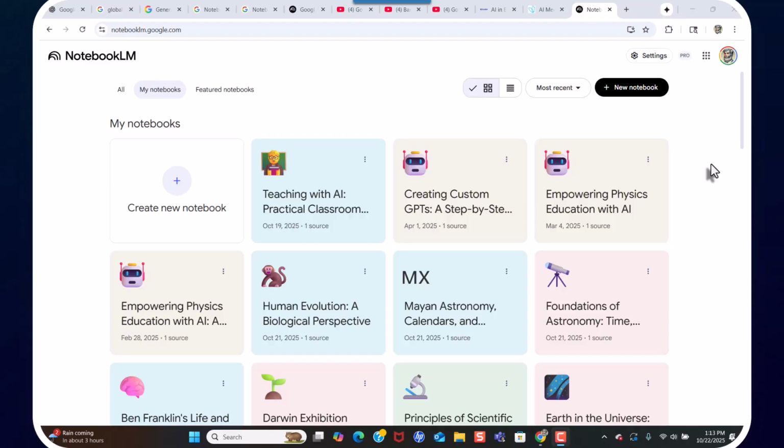All right, so the first thing we're going to do here is create a new notebook. Oh, wait, well, not yet. Let me show you this first. I was going to do that, but as soon as it does this, it's going to ask me to do things, and I want to go over things.